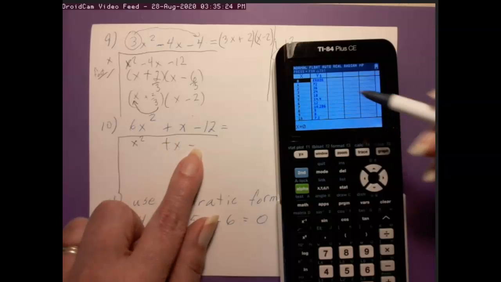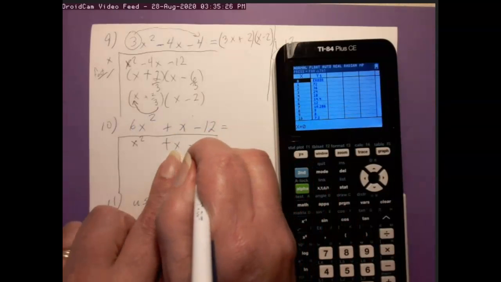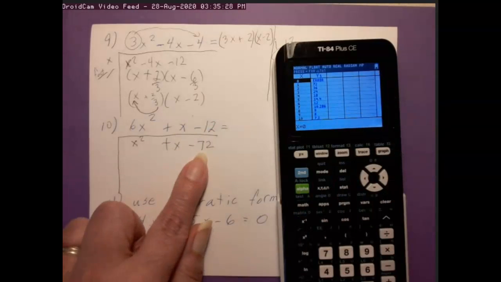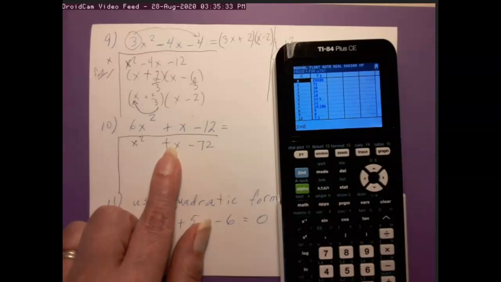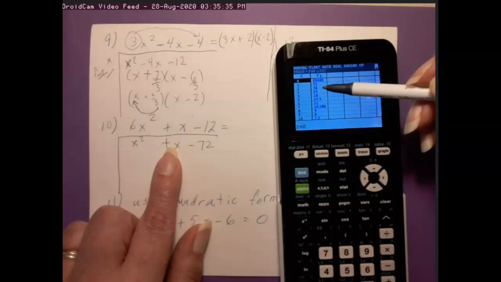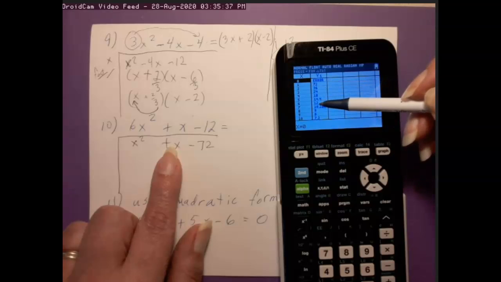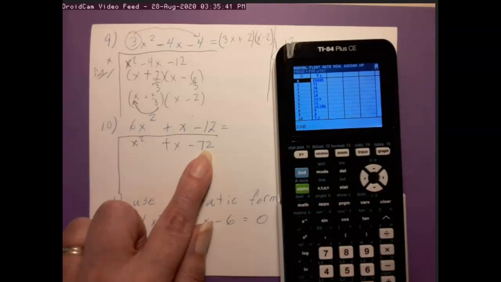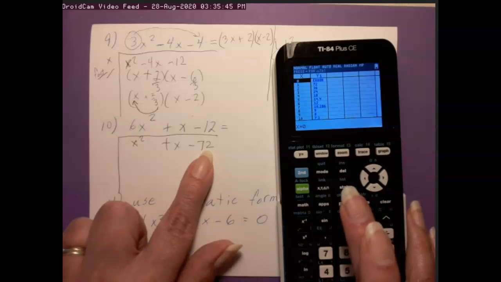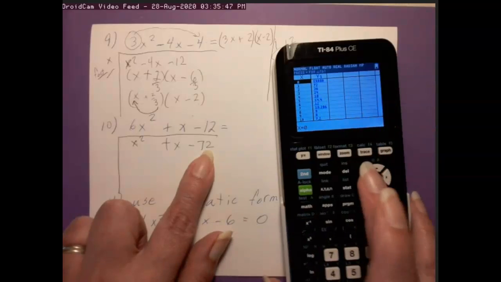So I can see 12 times 6 is going to give me 72. So this is saying the factors of 72 that subtract to be 1. 72 minus 1 is not right. Now look all the way down to 9 minus 8 is right. Now if you could have gotten these without going into the calculator, that's fine. All I need to do is see the work. So 8 and 9 are going to be my numbers.